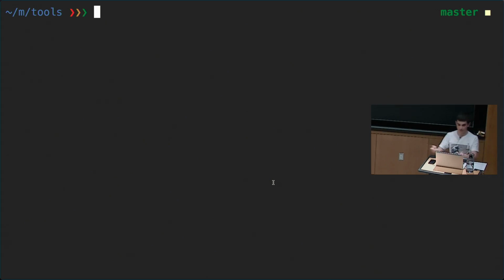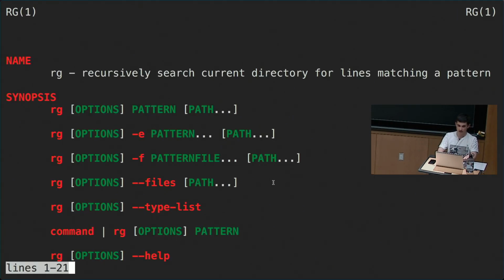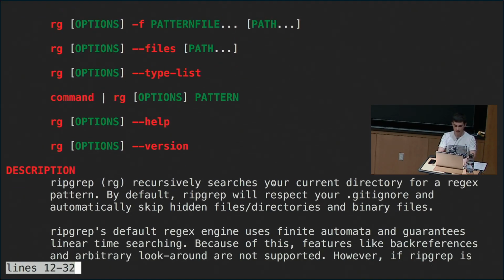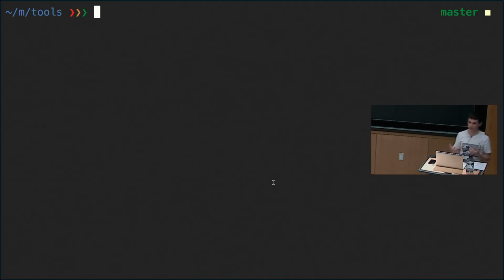So for example, a tool that we're going to cover in a bit, which is called ripgrep, and is called with rg. This didn't come with my system, but it has installed its own man page, and I have it here, and I can access it. For some commands, the man page is useful, but sometimes can be tricky to decipher, because it's more of a documentation and a description of all the things the tool can do. Sometimes it will have examples, but sometimes not, and sometimes the tool can do a lot of things.